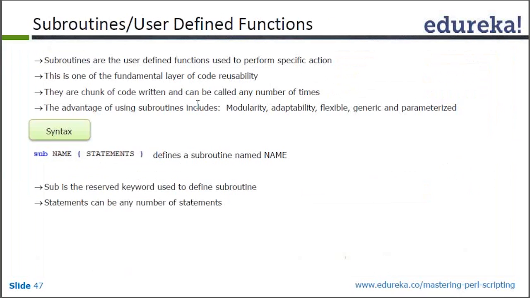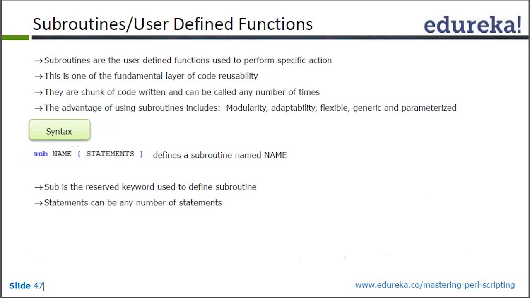So this means if we want to call a piece of code which performs a specific action, and that code we want to reuse throughout the program, it is called code reusability. It increases the functionality of the code because we don't need to write that thing again and again, and we can just use that reusable code.